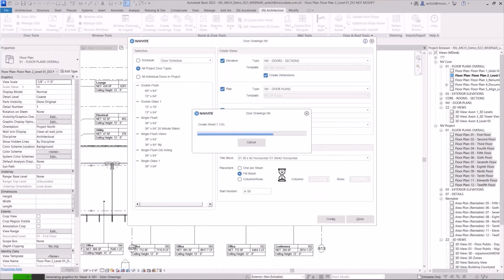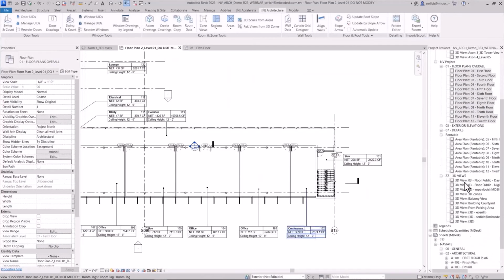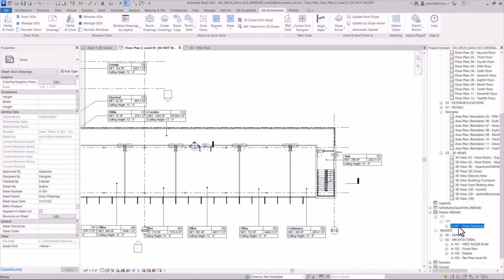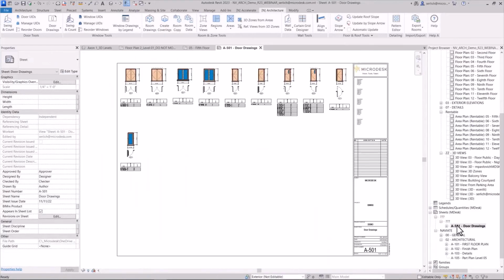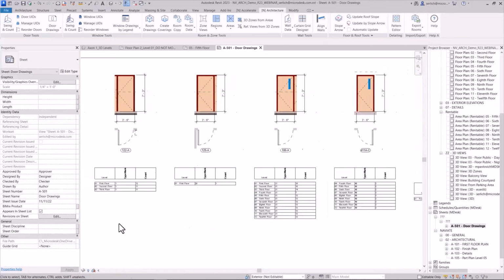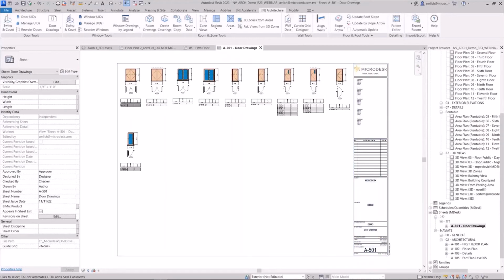And we do have that option to either use legends or views. I like to use views because I get that customization with the graphics that I don't get with legends, but it's up to you, and we have both options. So here we have our door sheet perfectly laid out with all the different types of doors we need, that plan generated, that elevation generated, those elevations automatically dimensioned, tags placed, and schedules made. All of that, as you saw, happened in less than a minute.